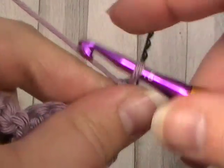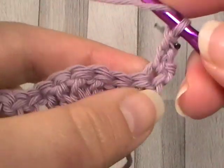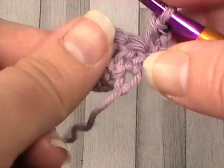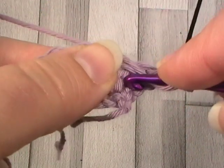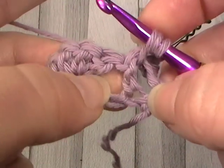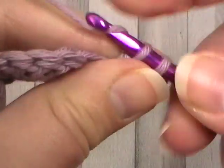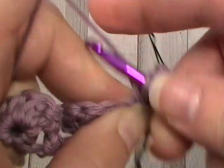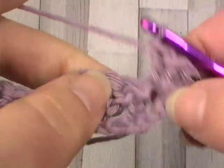Now the next 2, we're going to do a part fan here, so the turning chain counts as the middle stitch, so we need to make 2 more stitches, but we're not going to make it into the same stitch. We're actually going to go between the 2 double crochet. So you're making it underneath those loops, right in between, and you're going to bring the loop up and do double crochet, and the same again in between those posts.